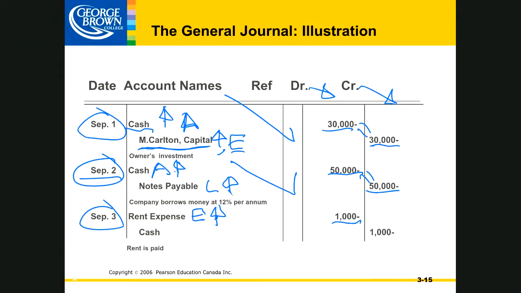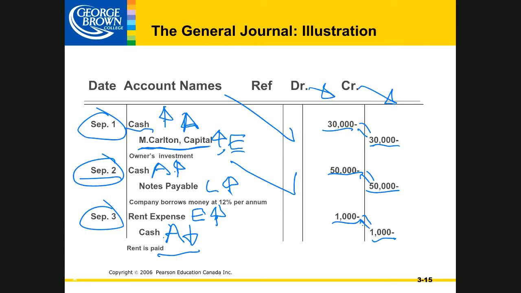expense is increasing. We then want to look at cash and understand how cash is being affected, right? Our cash is being affected because we're paying our rent expense with cash. So the amount of cash we have is going down. So cash is an asset account and it is going down. So how we show an asset account is decreasing is by crediting it. So that's why we've credited our cash account over here. Lastly, you'll see that both our debits and our credits equal.